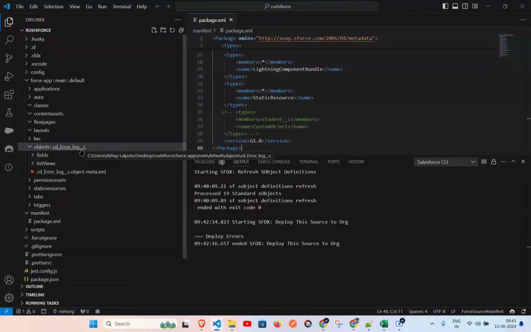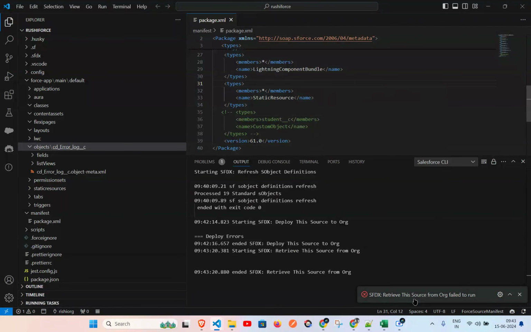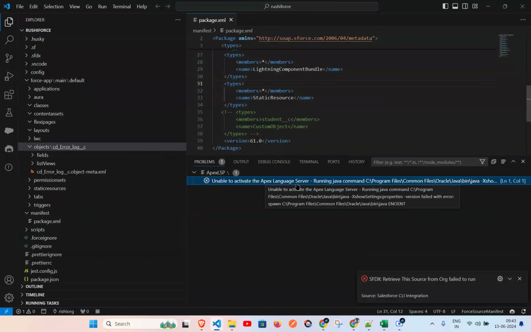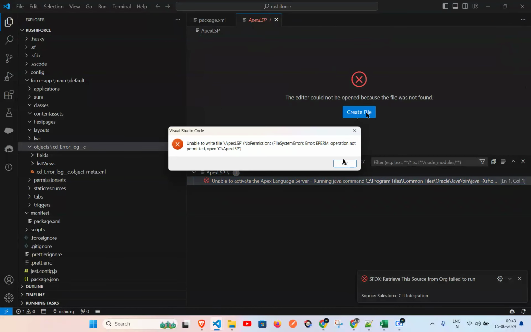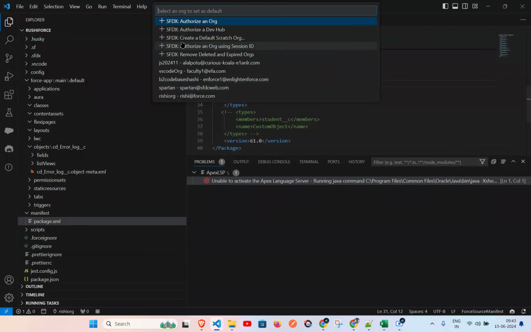Komal, did you create this error log object? No. I'll try to connect your org then. Can you check once? Okay, it's giving some other error. The Apex is fine. Okay, I'll try to connect to some other org.